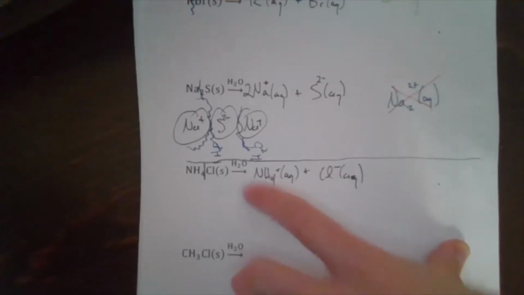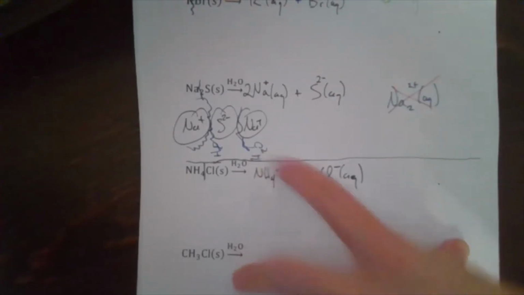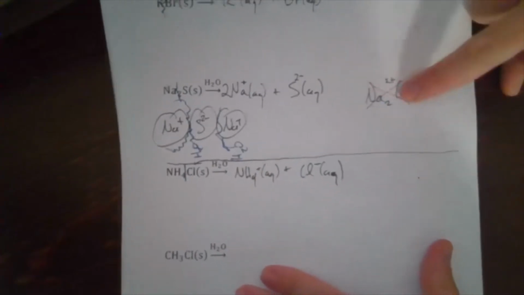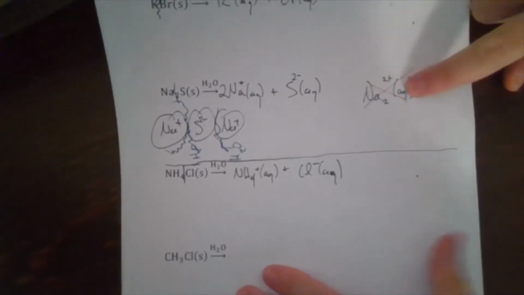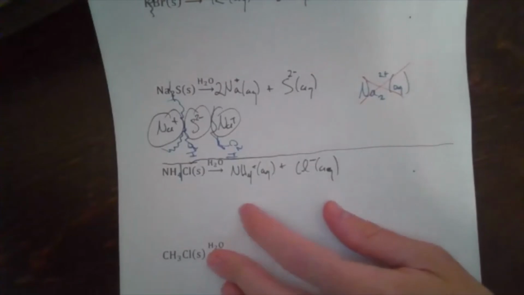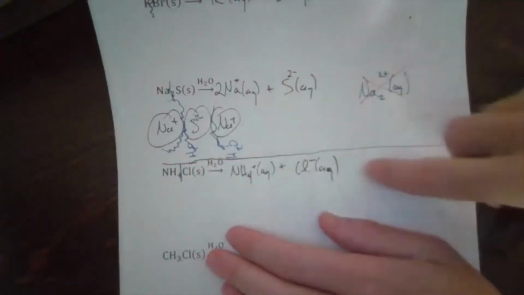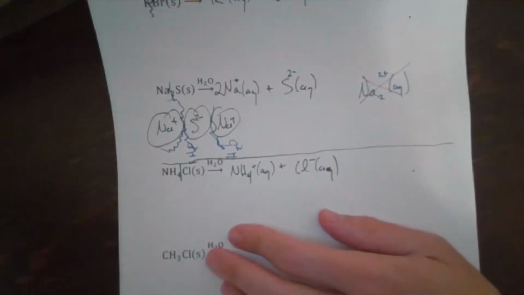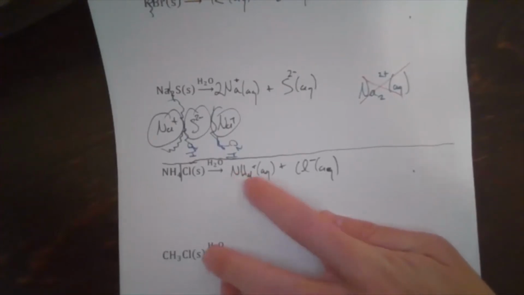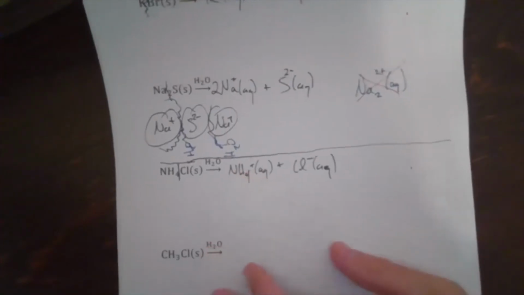We keep them all linked up because that is a molecule, right? This was not a single molecule. That was 2 independent atoms that should be floating around away from each other. This is 1 molecule. It should be held together. Those atoms are packed together. When you dissolve an ionic compound, you only break the ionic bonds. You do not break the covalent bonds holding this polyatomic ion together.